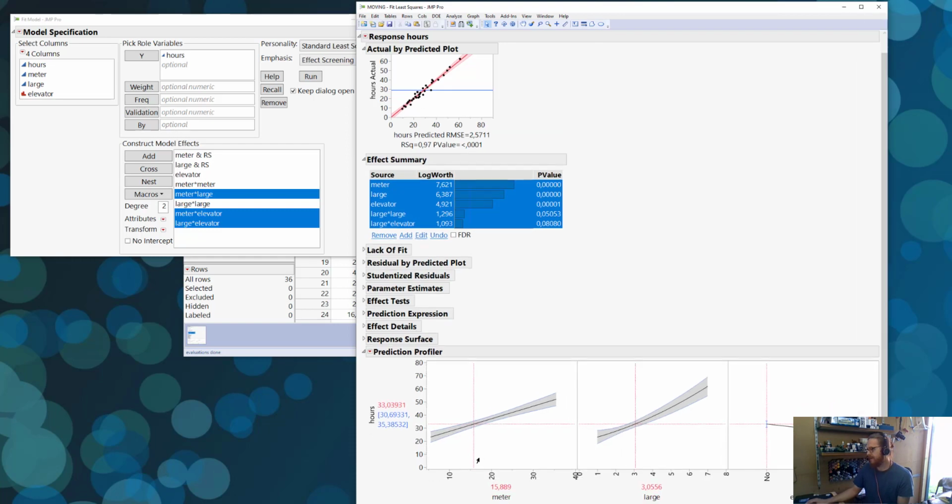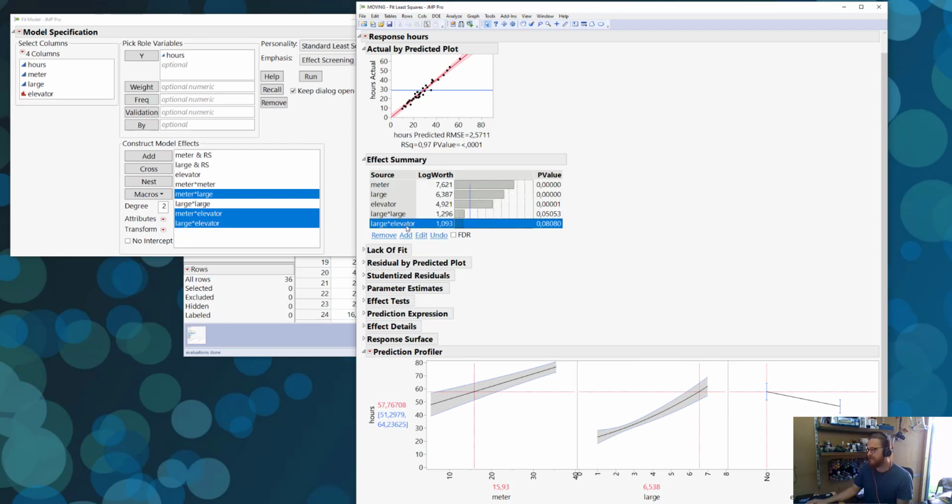Down here the new thing that we didn't have before is that there's now a slight curve to how large is affecting. It's not a very dramatic curve, but it means that the more pianos people have in their apartment, the worse it will get. It's not just a linear effect, it actually becomes worse and worse. But the other effect, which is more interesting, is this large and elevator effect. Here we can see that if there's just one big furniture, the effect of having that elevator goes from 20 to 23. So it's about a 3-hour difference on having an elevator.